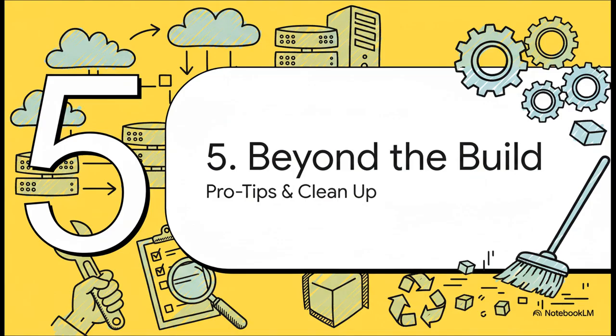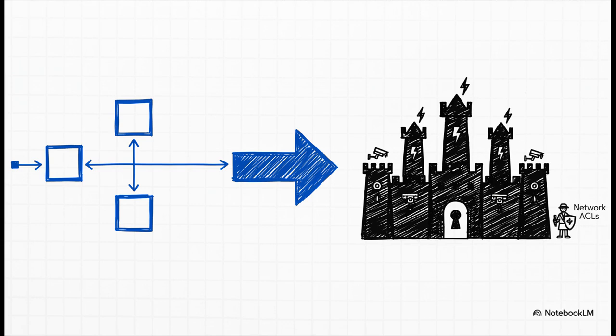This is where we'll talk about a few crucial tips for production and the absolute importance of cleaning up after ourselves. Yeah, it's really important to know that what we built is a fantastic starting point. But to take it to production, you'd want to harden it. You would never leave a security rule open to the entire internet. You'd lock it down. You'd add a NAT gateway in every availability zone, so if one fails, you're still up. You'd add another firewall layer with network ACLs, and you'd definitely turn on VPC flow logs to see every single bit of traffic moving around. These are the steps that turn a blueprint into a fortress.